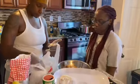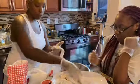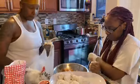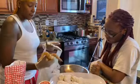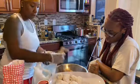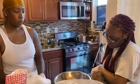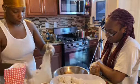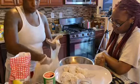Let it sit on there. And so what you're going to do is once you get it all floured up, you're going to let that sit for like 5 minutes or so. While you let it marinate? Yeah, let the flour soak into the skin of the chicken. That's how you get it crispy. So while that's doing that, you can heat up the grease. So we'll do that in a second. I mean, yeah, it's going to be a little bit.